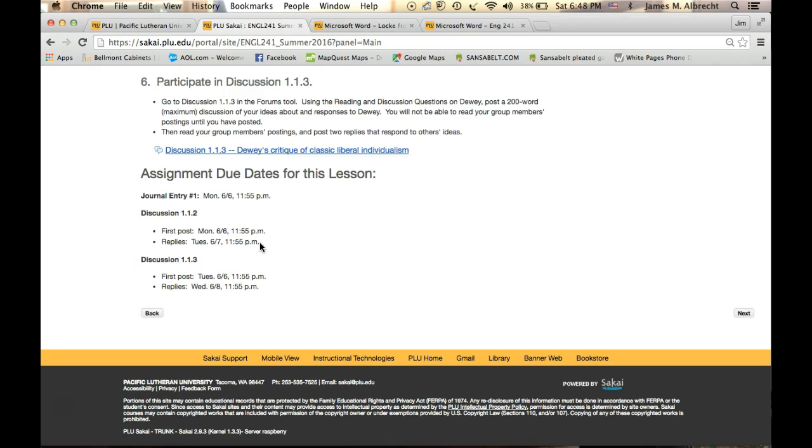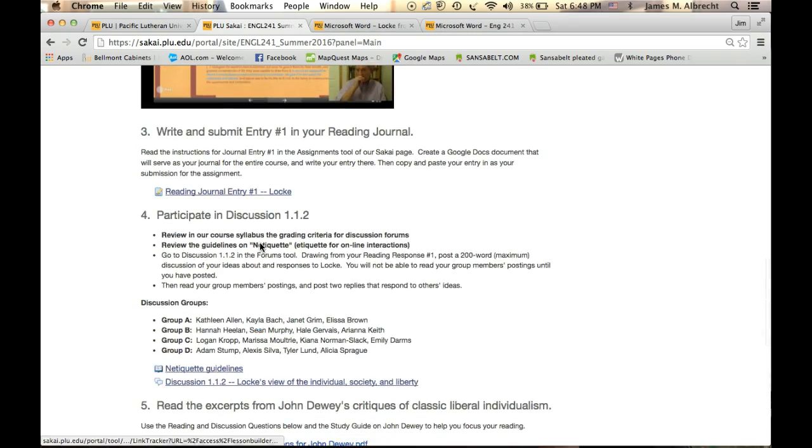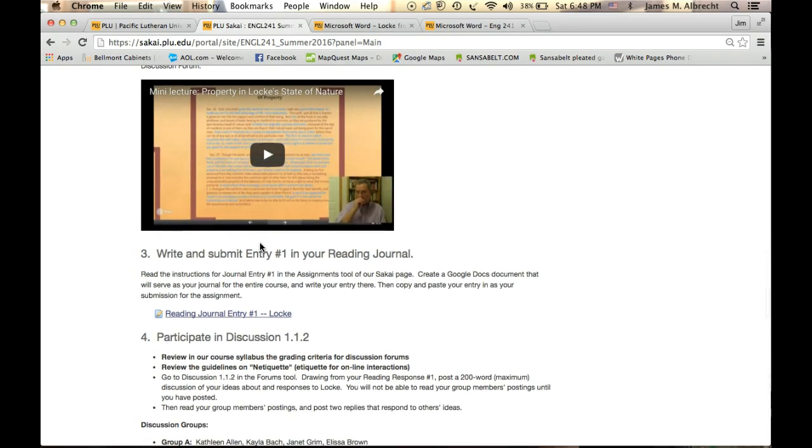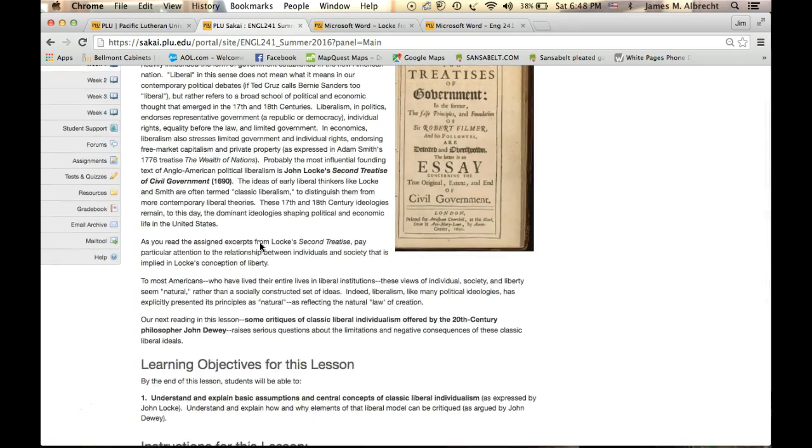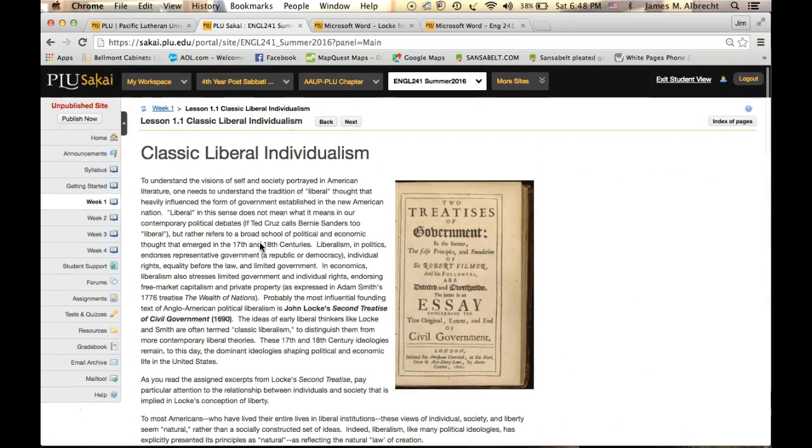So your workload will be every day going through the introductory materials to a lesson, doing the course reading, which may take you several good hours of reading to get the course reading done for the day. Usually doing a journal entry, sometimes doing a quiz instead, and then a discussion forum posting, and continuing your discussion forums, doing your replies from the discussion forum for the previous day. So that is a very typical kind of workload that we will have in the class.